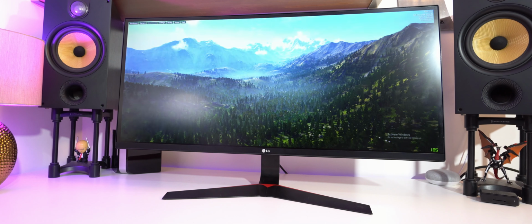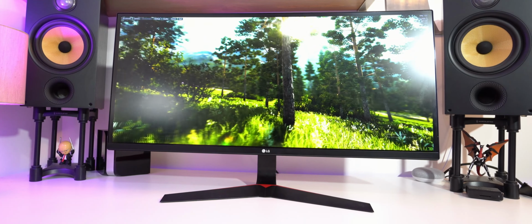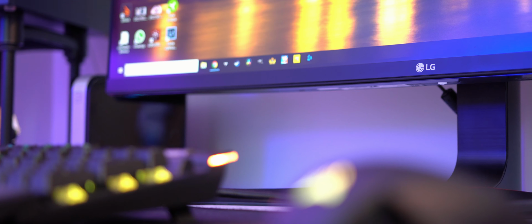So the first thing you'll probably notice about the monitor is its design, and I have to say LG somehow managed to nail this every single time. And it's because they keep it simple. It's a gaming monitor, yes, but it isn't really obvious. It doesn't have all of these over-the-top gaming features that put a lot of people off.